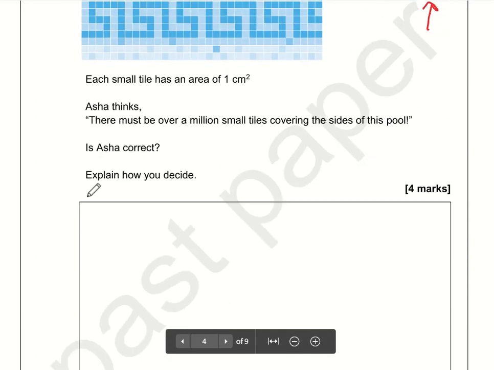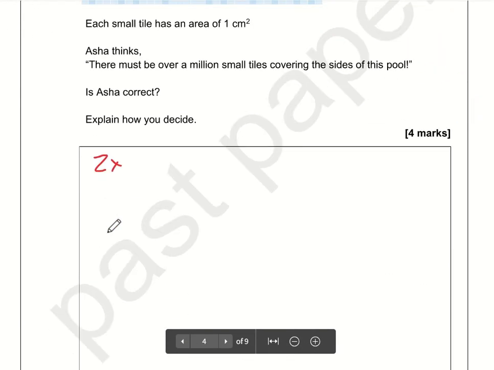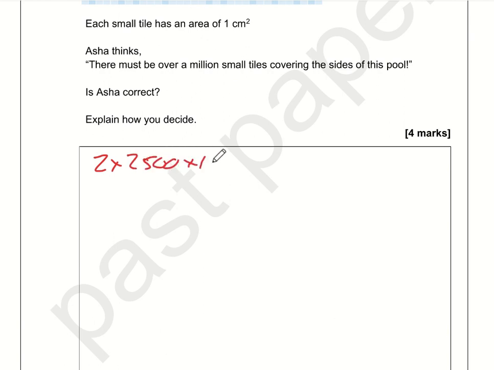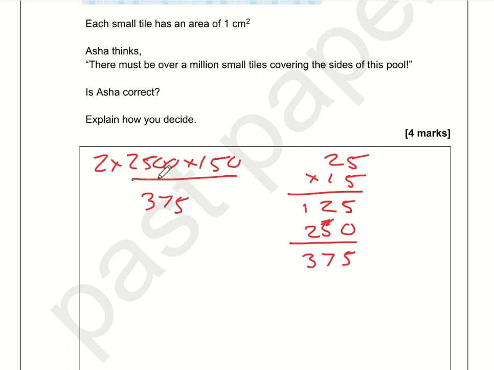Let's work out the first one: 2 times 2500 multiplied by 150. I'm going to concentrate on 25 multiplied by 15. Five fives are 25, carry two. Two fives of 10 plus two is 12. Put in a zero because this is the tens. That is 375, plus those three zeros back, and I want to double it. So that's 750,000.